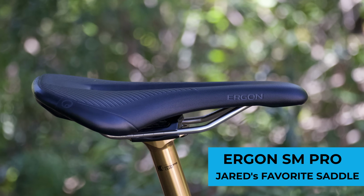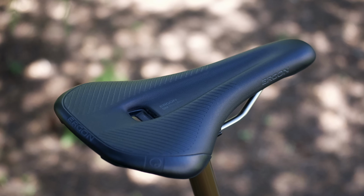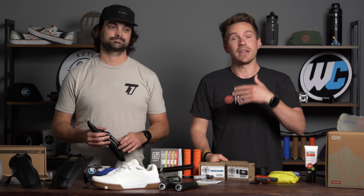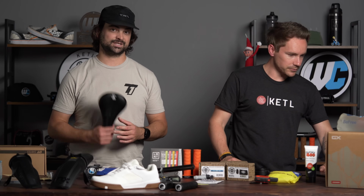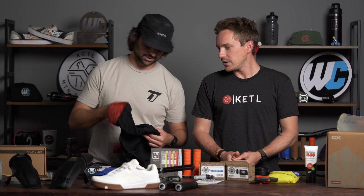If you have a saddle, you need to have it fitted right, it needs to be good. It's all personal preference, and also depends on the size of your sit bones, but that's an important thing to pay attention to and educate yourself about as a mountain biker if you want to be comfortable on the bike. Your sit bones and your butt. Speaking of both of those, we've got chamois, the best one of all, the kettle bib.